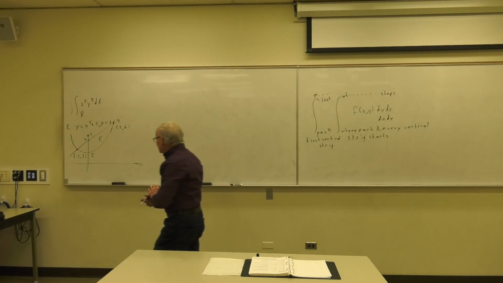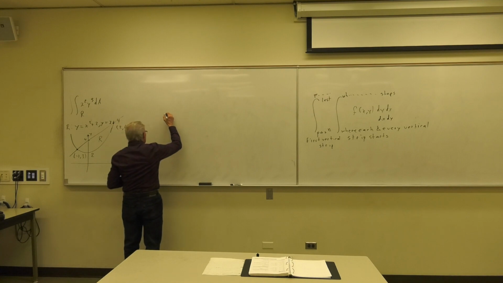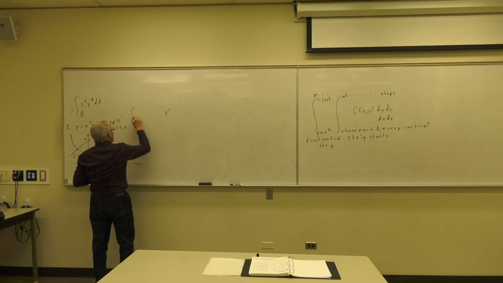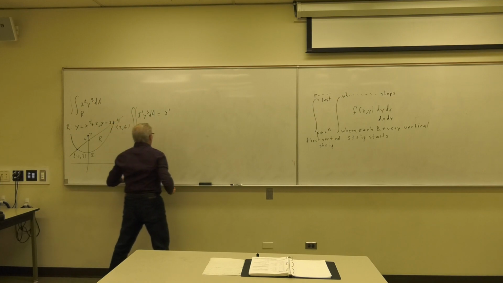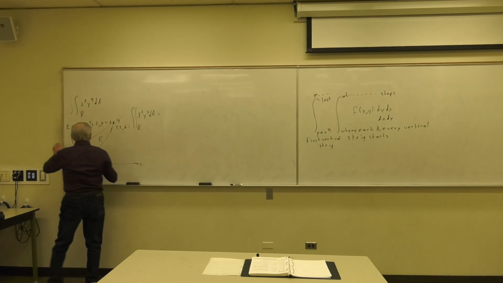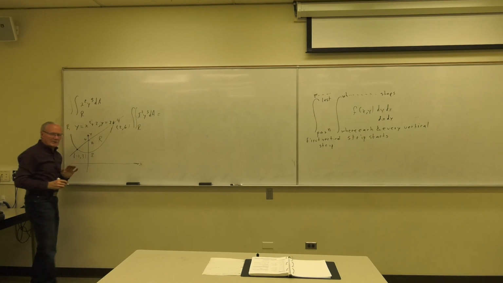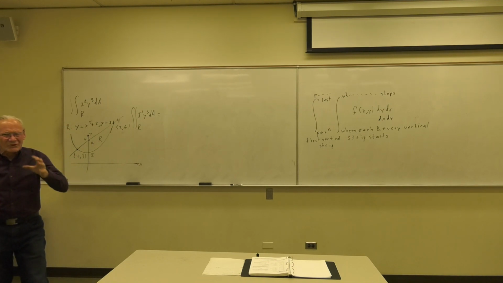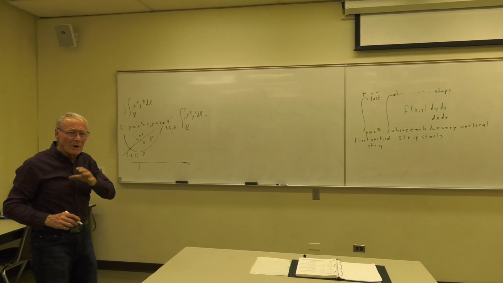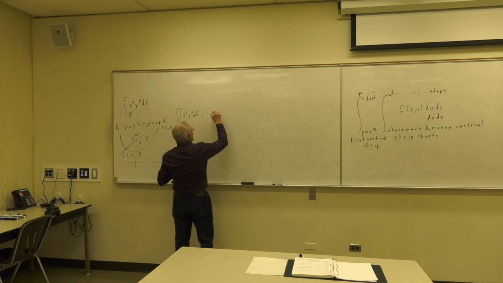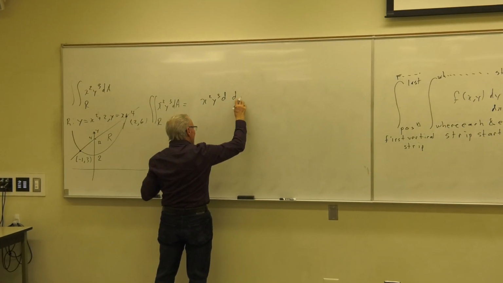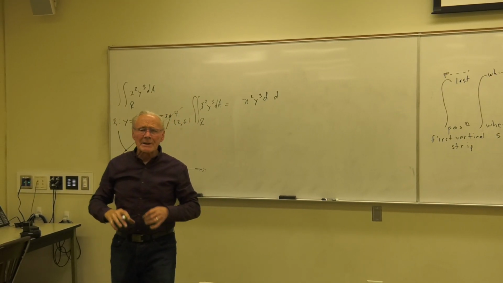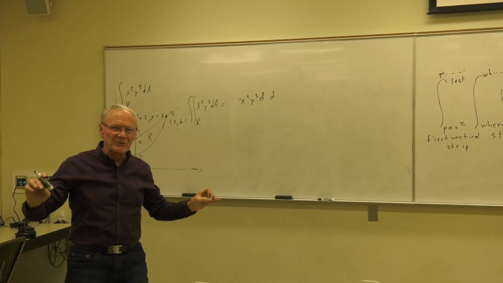All right, decision time. We're going to divide the region up into tiny rectangles, and I recommend that you draw rectangles. People refuse to do that, and can often go wrong if they don't. So here's my integrand of x squared y cubed dA. I'm going to divide into rectangles, dy dx or dx dy. I'm not going to fill that in until I decide: do I want vertical or do I want horizontal strips?